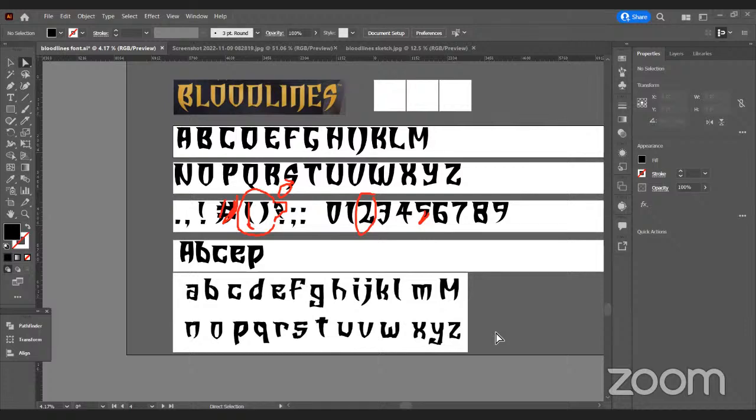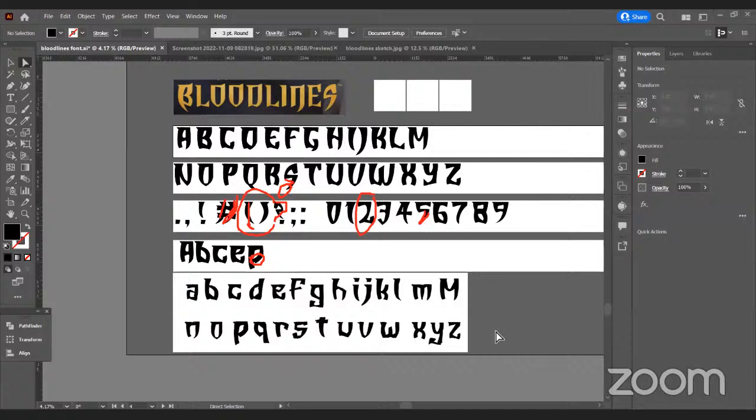Let me see. So like these parts might end up being a little bit more. Wonder why is this thick? This is correct. Shouldn't it be thinner? Kind of awkward there.